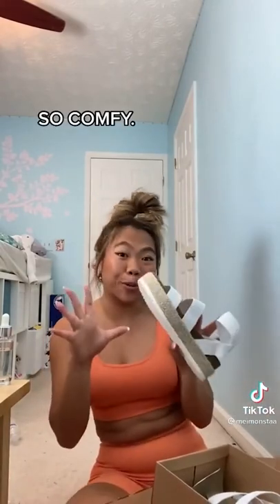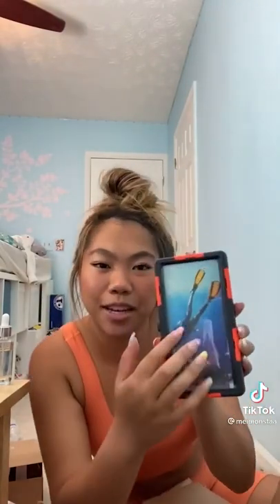This is actually a waterproof case and you can take underwater pictures with it. The case looks like this — and if you don't want to spend $800 on a GoPro, this is only $30. So you can still take underwater pictures. It has a spot for your outside camera, you can still do touch screen, and you can take a picture using the button on the case. You can also use it with a tripod.